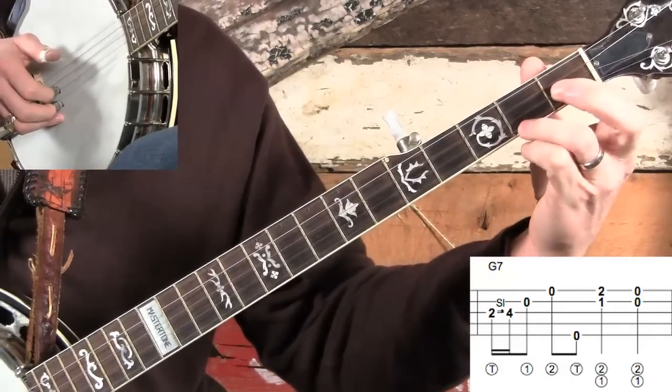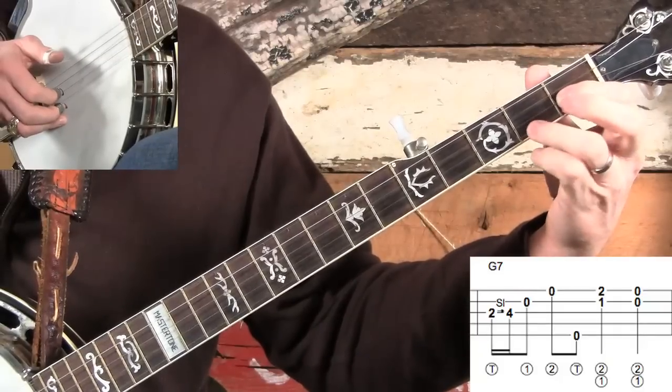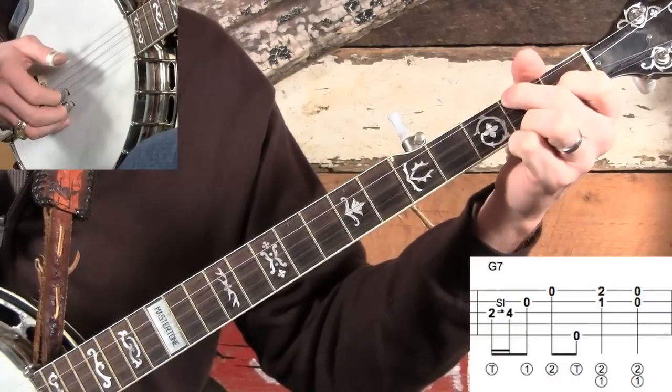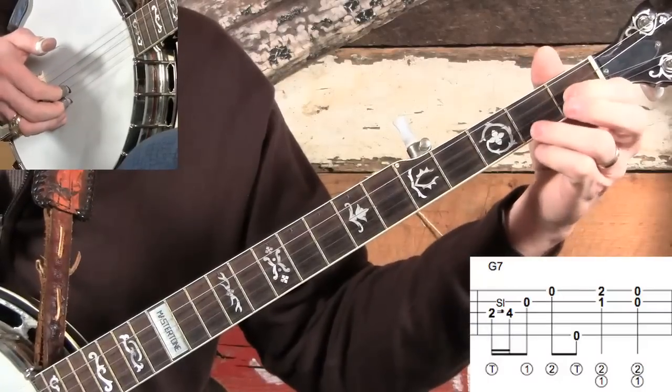That's just a partial C chord. I use my index and my ring finger down here just because I'm used to playing my full C chord, and we'll need it here in a little while. So I just do those two fingers.